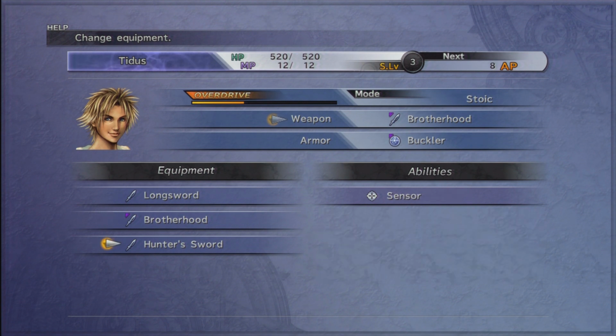And we just got a new one as well called the Hunter's Sword, which has the ability Sensor on it. Sensor means that when we choose to attack stuff, we see their health, we see their weaknesses, we get information about them. It's really, really cool. I'm not going to equip that for now.